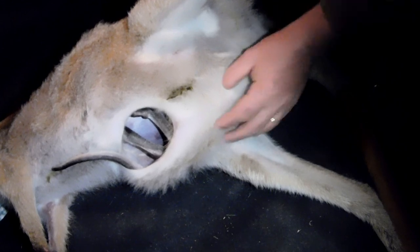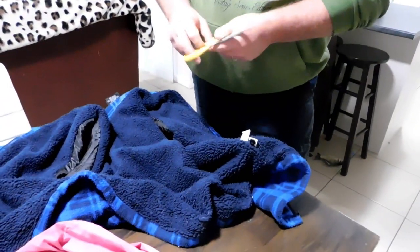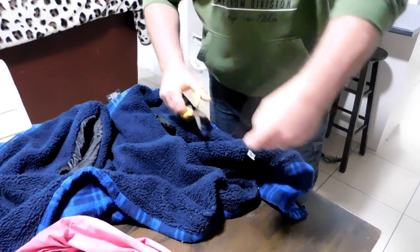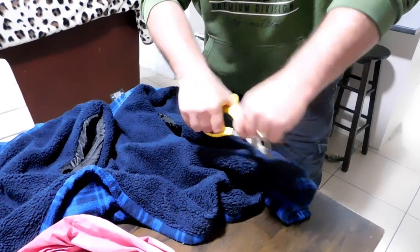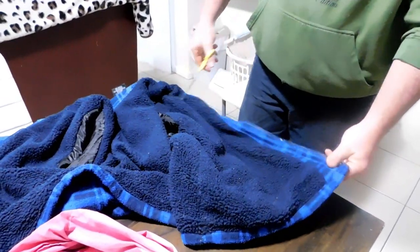His legs and tail are up at the opening. I'm going to sacrifice one of my old jackets — it's got a wrecked sleeve anyway — so I'm going to cut any loops off that the joey might get caught on, and I'll cut off the zipper and the sleeve so it can't get hurt by anything.